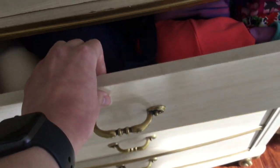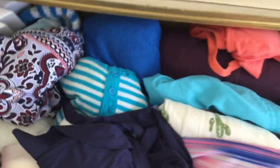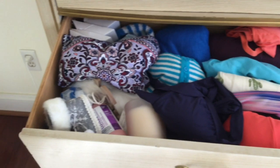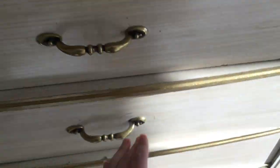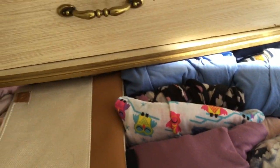Here is what the dresser was looking like before. Afterwards I'll let you see the before and afters when I finally stop talking, but I want to address the issues in here. The top drawer is just my underwear and all that sort of stuff, but in this drawer is all of my swimsuits and then a bunch of random stuff that just built up, so this definitely needs to be decluttered. And then the next drawer, I have my PJs, which is way too jam-packed. I do not wear half of these, so I definitely needed to get rid of a lot of this stuff.